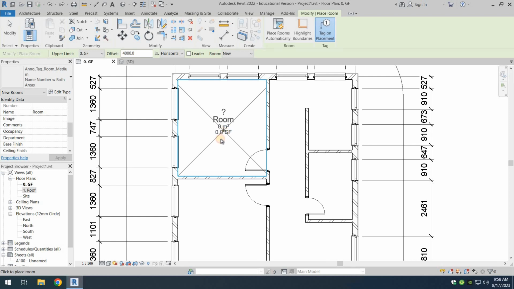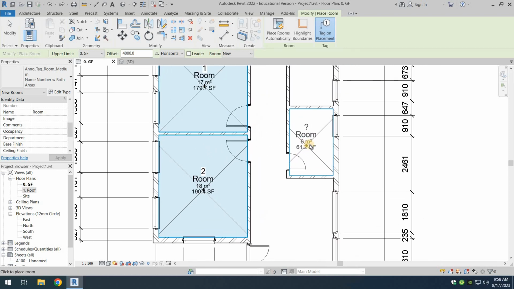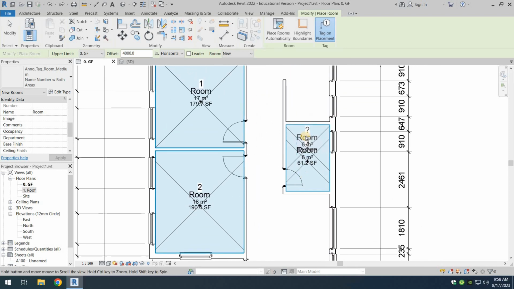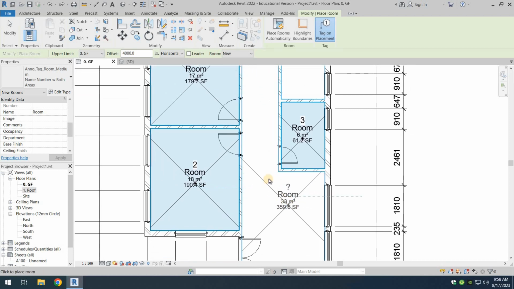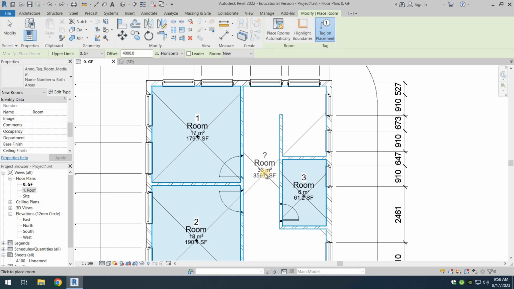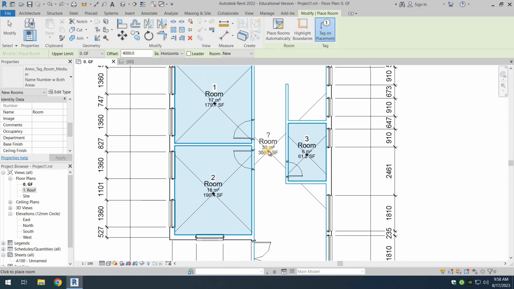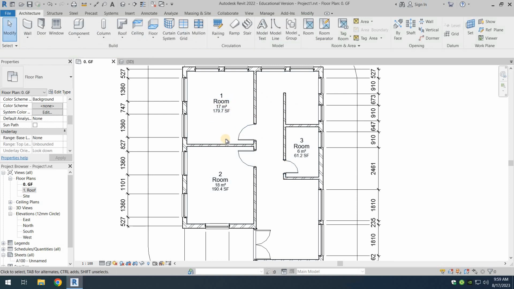So this is going to be a room, so we've placed it there. This is going to be another room, we have placed it there. This is going to be a washroom, so we have placed a washroom symbol there. Now if you come to place a room here, you can see that the entire open space is being taken as a room. But if you look at the project picture, the floor plan picture, you can see that there are 3 separate rooms, so you cannot apply the room there like that. So what we're going to do is press the escape button. Okay, so we have now 3 rooms.